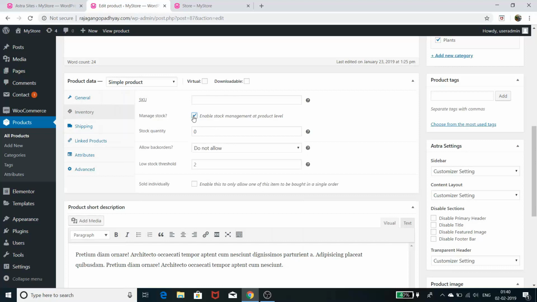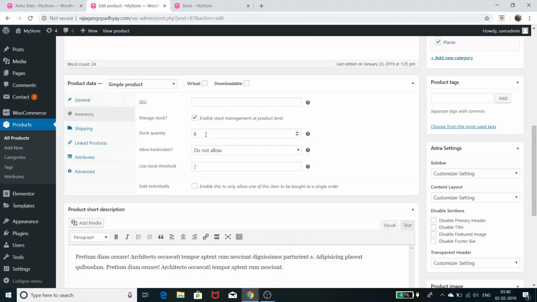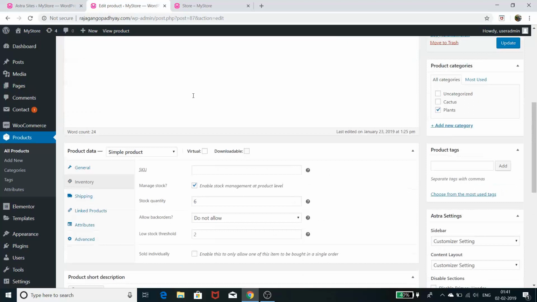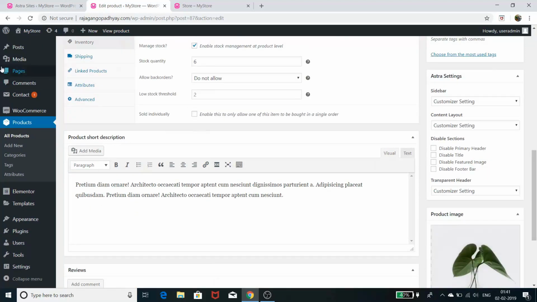You can enable stock level management by clicking this, and define a stock quantity. If I define it as 6, that means I have 6 money plants with me currently, and I am not allowing any back orders. And whenever the low threshold is reached, I will get an email alert notifying me that my product is low on stock, so that I can quickly refill it.